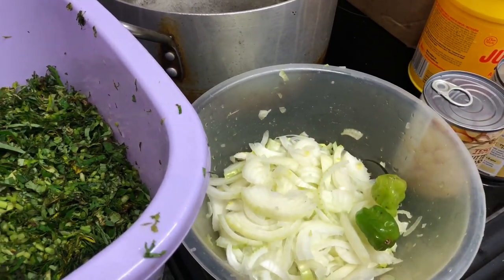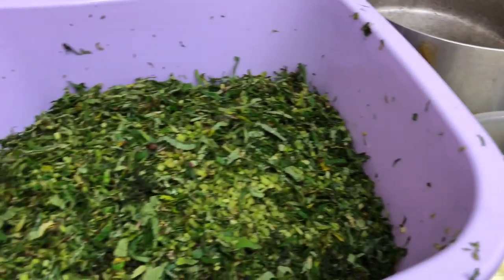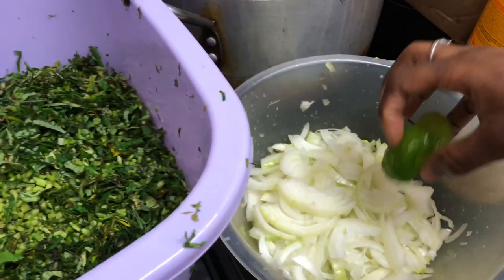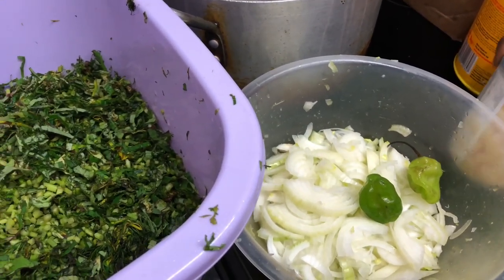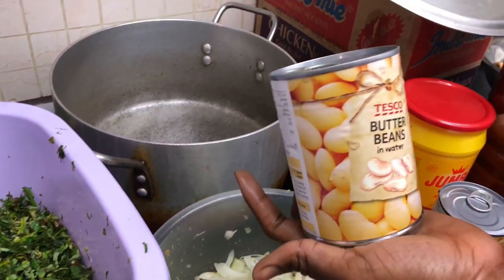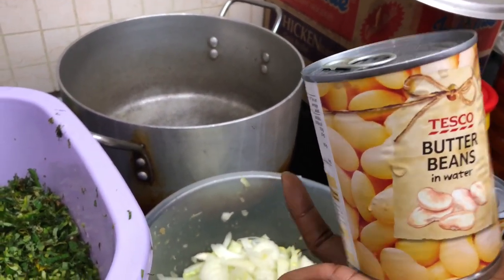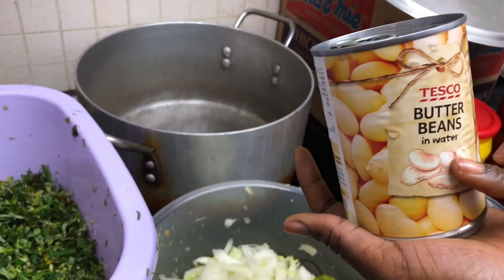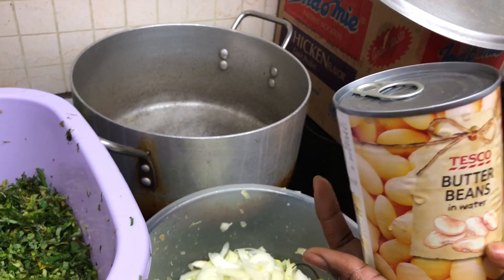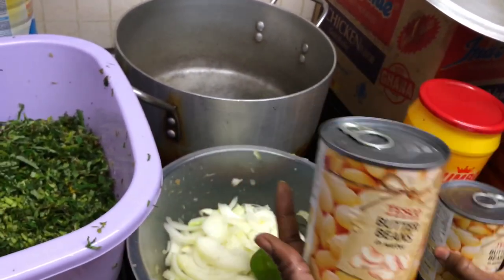Sorry guys, you need to wash that. So it's 3 ball peppers that I'm going to put in there. We're going to boil it, just put it in there, because I've got some that I've blended already. I'll show you guys in a minute. And I'm going to use these beans. These are the beans that we normally use for any food, cassava leaf, potato leaf, okra, anything that you want to put beans in. It's called butter beans. So that's the beans we're going to use on this potato leaf. I'm using 2 cans of butter beans.